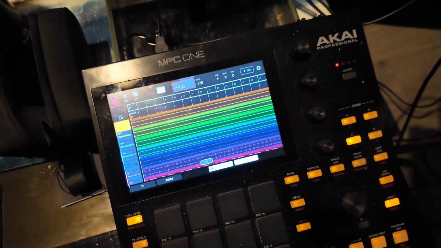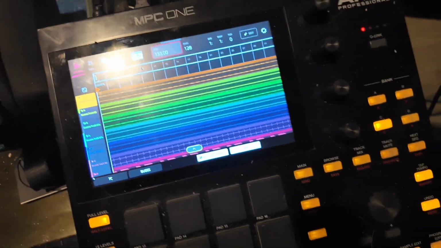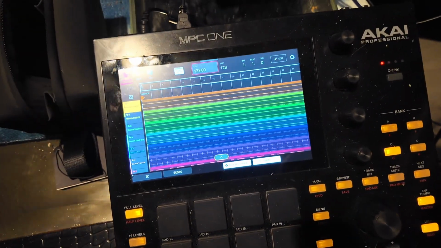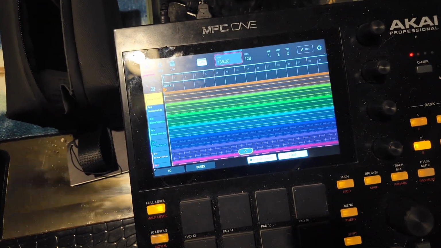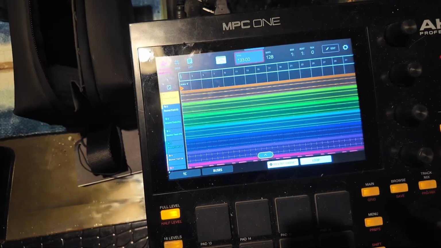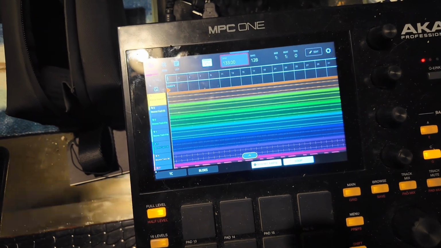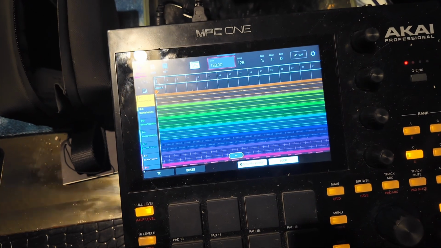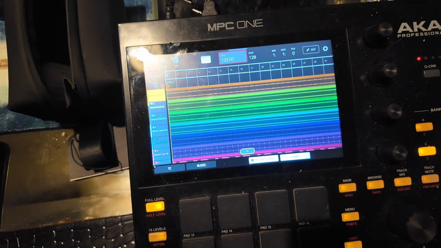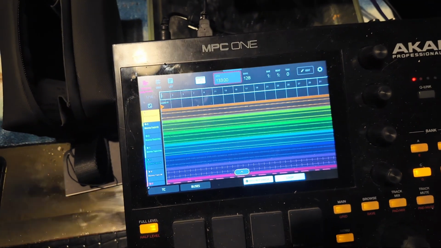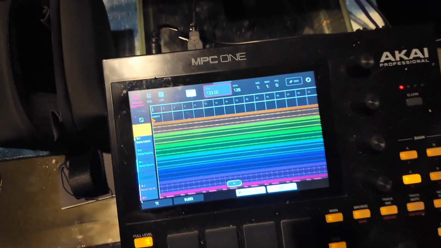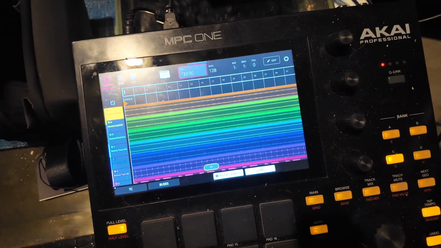Alrighty, so I'm gonna let the MPC redeem itself, you know what I mean? So this is what I'm thinking. I'm thinking if I cut the MPC off, cut it back on, and re-put these tracks back on there to see if it's gonna save the same memory. Because what I'm thinking is that it's still saving something in there that's taking up space. I don't know where the file is going, but that's what I'm assuming. It can be a plug-in or anything.